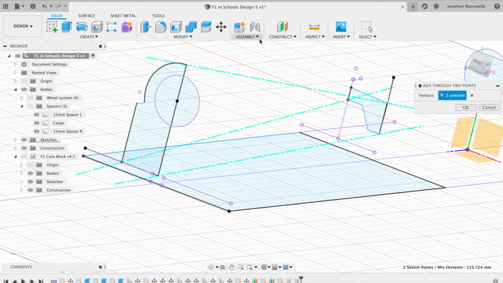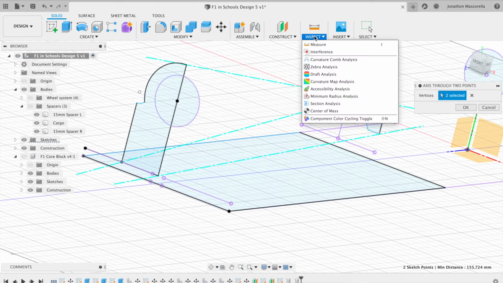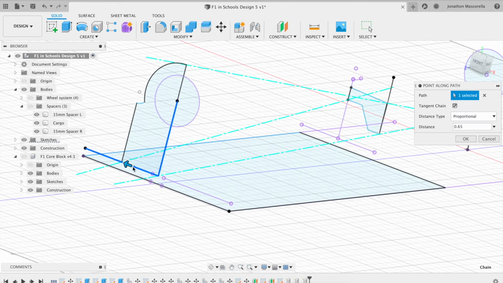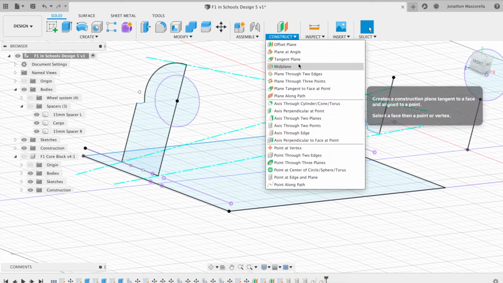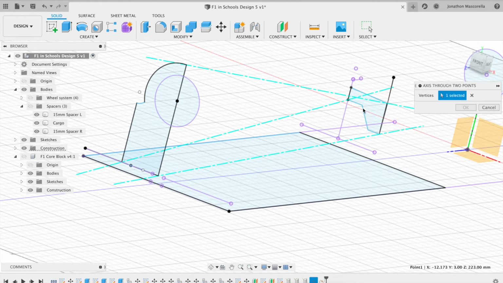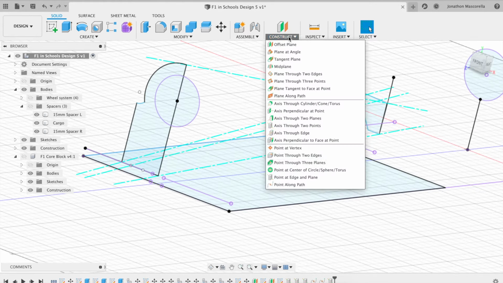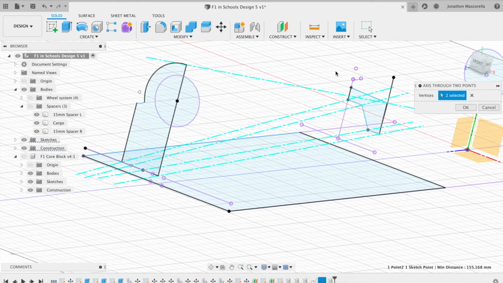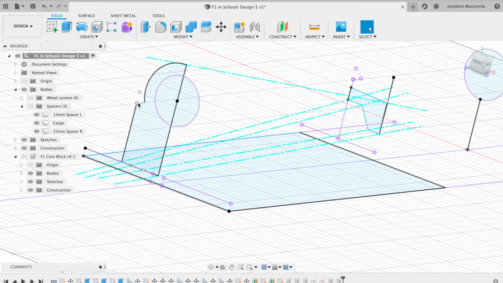What that's basically giving me is an axis that I can draw a plane at angle on, and then I can draw various lines on that to create the rails that I need to put the car edges on. I'm creating multiple planes along, or multiple points along a path here, to give myself the points that I need to connect to the bottom edge of that rail at the front. So that'll just make it easier, and you don't really have to place these in any particular point. They don't have to be equidistant to the front. It's up to you how you manage that.